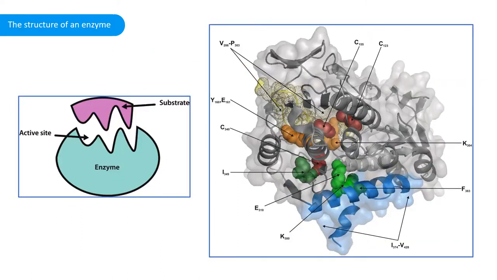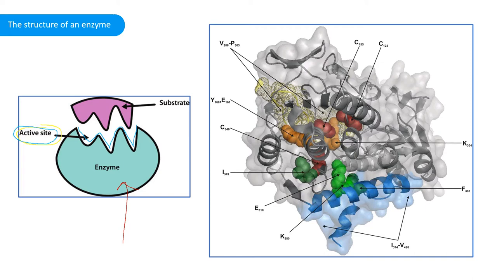So let's have a look at the structure of an enzyme. This blue thing here is an enzyme, and it has a very special part called the active site. I need a different colour, so let's go light blue. This, along the black line here, is the active site of an enzyme. The active site. It's a really special part, and it has a really, really specific shape.